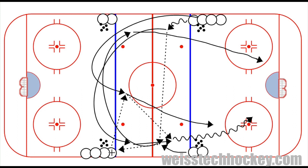Two guys will leave from this line right here, and one player leaves from this line. It's the same thing coming back the other way. A pass across, maybe a second pass, but eventually they work it to one of these two lines, swing, get a return pass, and enter the zone 3-on-0. You will see a couple times in this where they bypass the pass to these guys. This is Olympic hockey, so these guys are obviously capable of improvising more than you would see at the younger age groups.